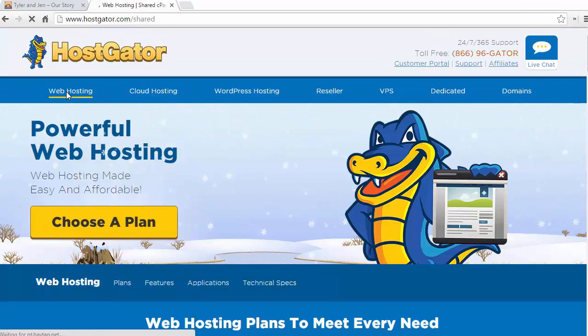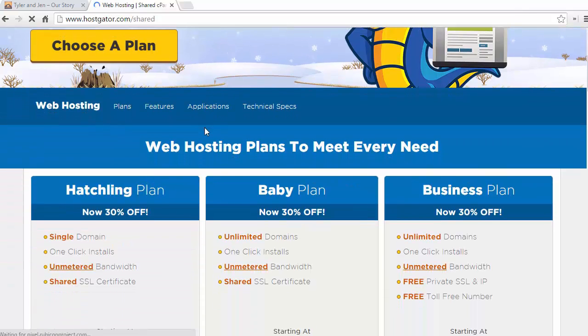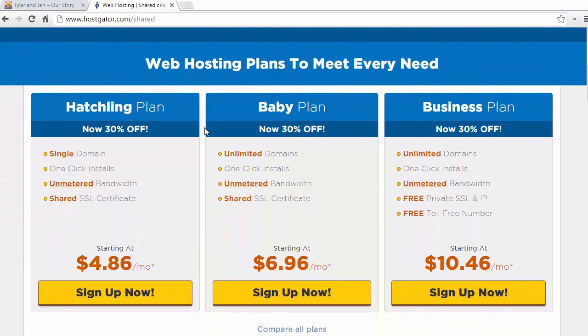Well, let's go ahead and take a look at the different hosting to go through. These are the three main ones, and I'll tell you the difference between them. The Hatchling plan is a great plan to get started. The difference between the Hatchling plan and, say, the Baby plan is it allows only a single domain. So only the website like ijustloveyou.net will be able to go on there. With the Baby plan, you can get unlimited domains added to the hosting site. And then obviously with the Business plan, you have a little bit more functionality for it. With us just getting started, I recommend the Hatchling plan, so we're going to click Sign Up Now.